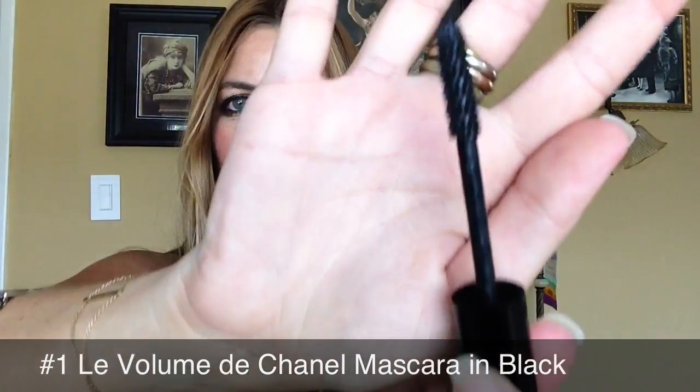The first product is the Les Volumes de Chanel Mascara. It's a very simple tube of mascara and the brush is nothing cutting edge, but it reminds me most of the Eyes to Kill formula by Giorgio Armani. The brush has some kind of deep spikes in it that aren't uncomfortable when you put it on your eyes, but you can feel the bristles. This is intended to be a volumizing mascara — the name implies that.